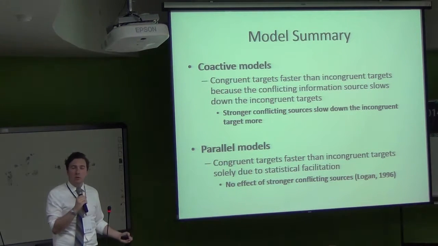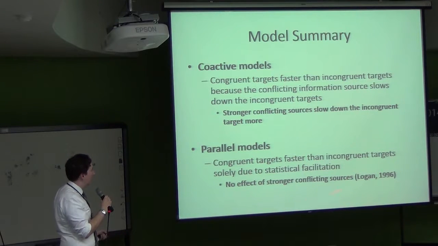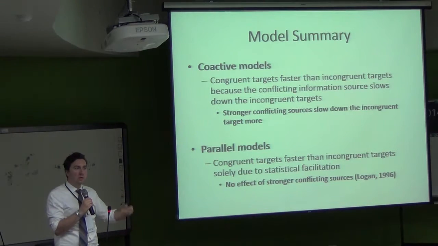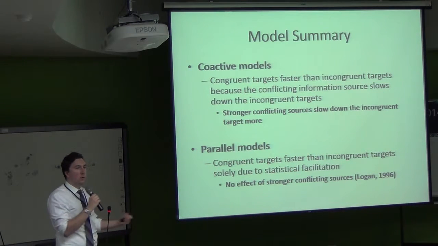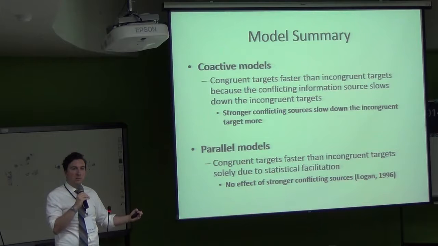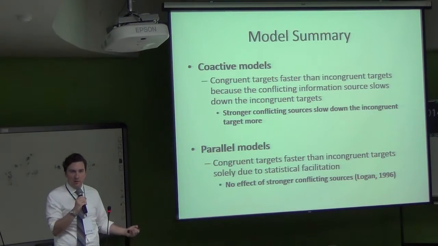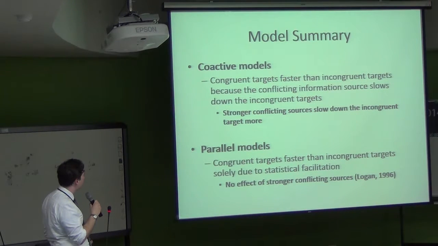And this has been known in the literature. Gordon Logan used this to examine the flanker task and argued that in the flanker task, whenever you see this effect of the conflicting information, this falsifies what you would expect under an unlimited capacity parallel model. And he used this as a motivation for modifying Bundesen's theory of visual attention model, turning it into effectively a coactive model that was able to explain that particular data.